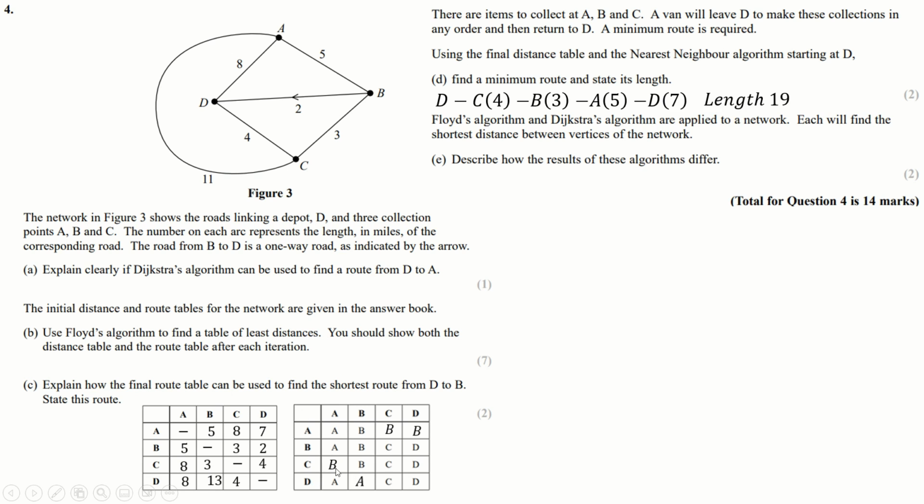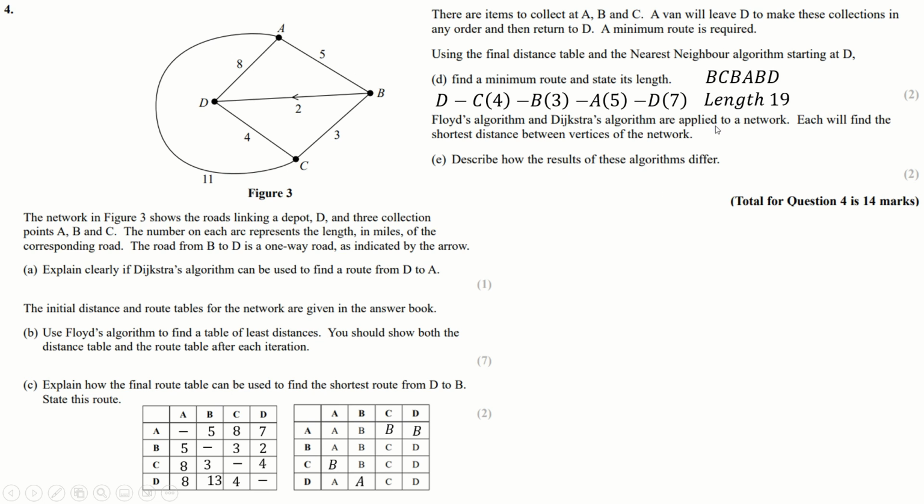The actual route, again, using the table here, D to C is actually just going D to C. C to B is just going C to B. And then B to A is just going B to A. And then A to D is going through B, and B goes straight to D. So everything will be the same, except you're going to insert a B here. So you just do D to C to B to A, and then you don't go straight to D, you go back to B and then to D. And that will be the route. That's what the table tells you.